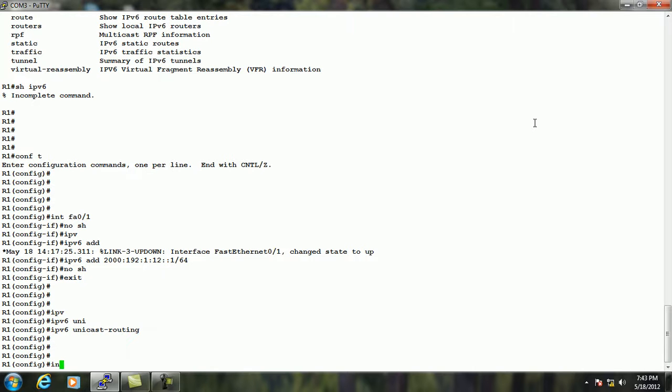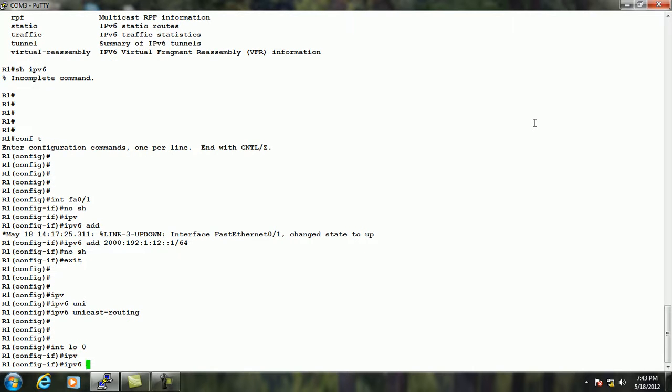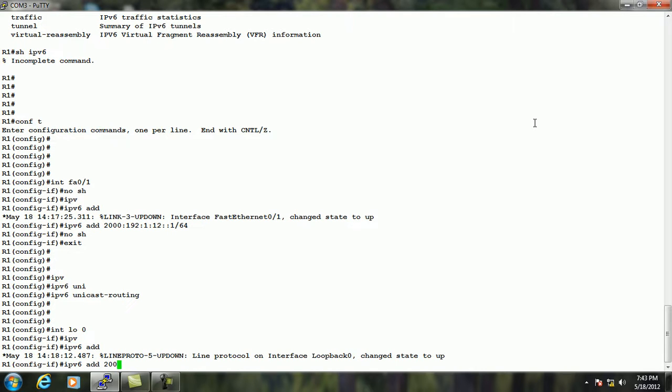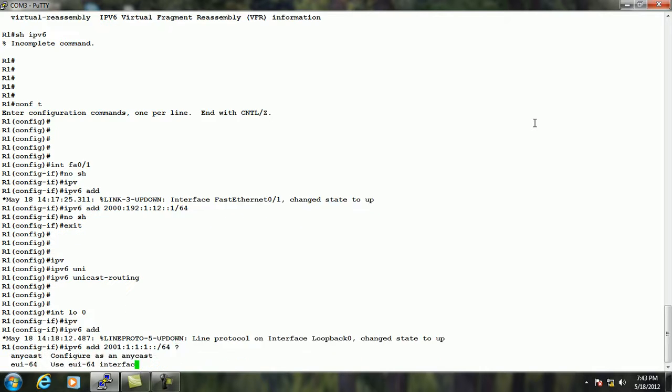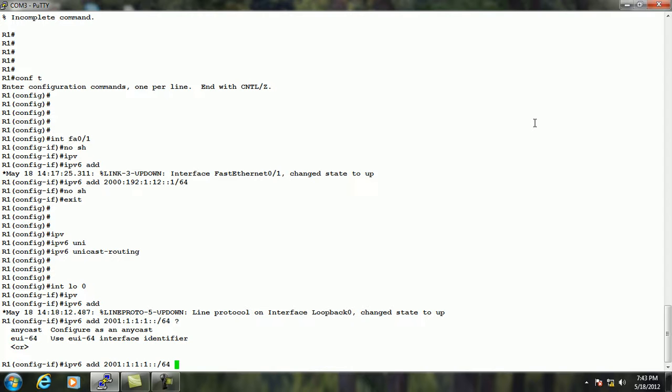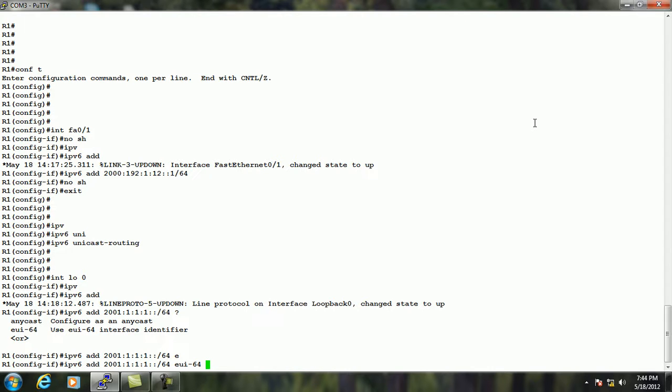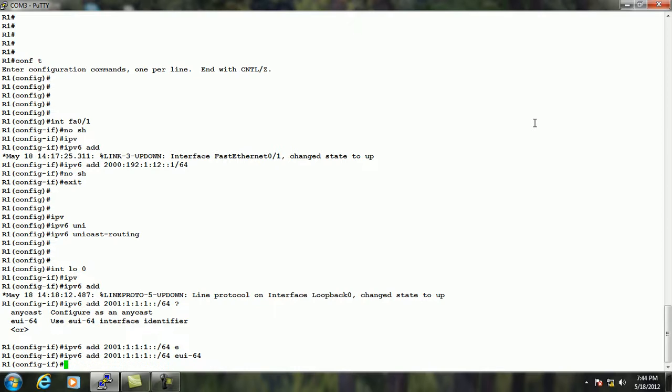Okay? Let me make some loopbacks on my interface. I'm making a loopback 0. IPv6 address 2001:1:1:1::1. But now, you know what I want this guy to have as an IP address? I want it to take the IP address automatically via the EUI-64 format, from the interface MAC address. So I'll type EUI-64, that is what I have defined. And with the question mark, this address is your Anycast address or EUI-64 interface identifier. I will say you take the IP address automatically by the EUI-64 function. So half of the IP address will be mine, what I have defined, 2001:1:1, and the remaining will be my interface identifier. So I can assign my IP address in this manner also.